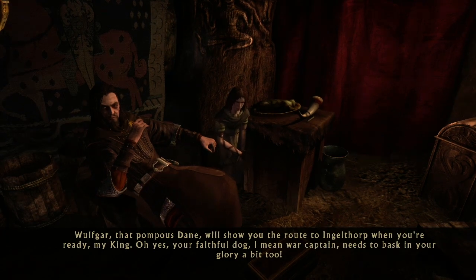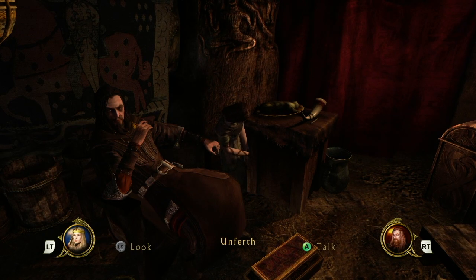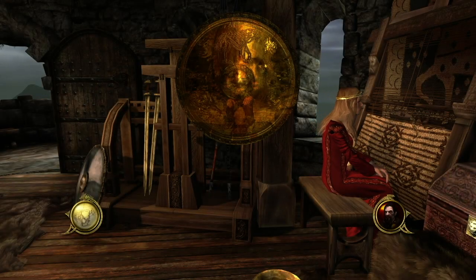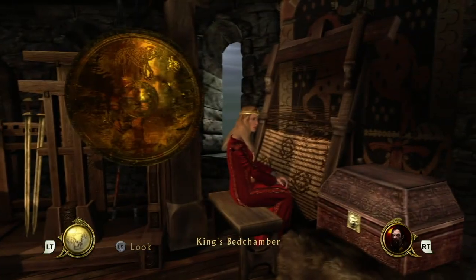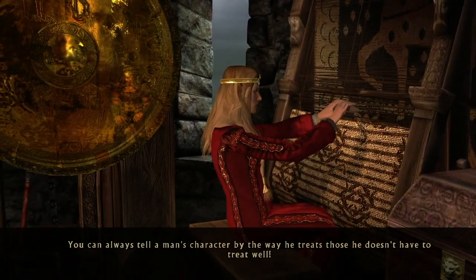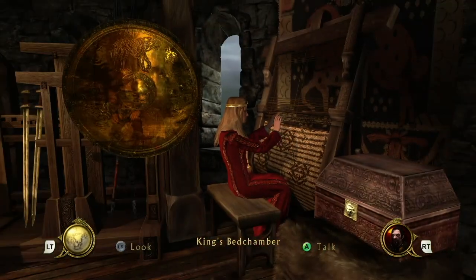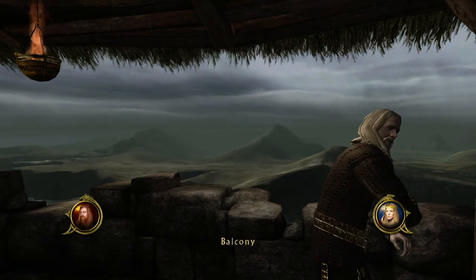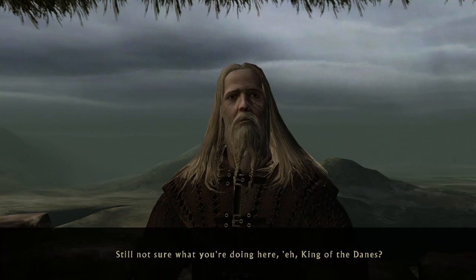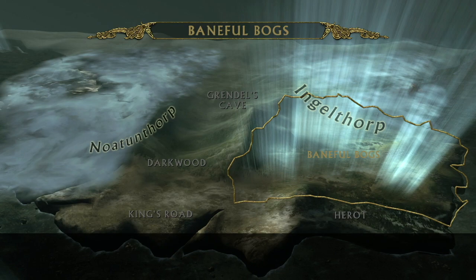Your glory a bit too. Thanks. Now, Unferth. Alright, let's go now, talk to Wulfgar. When you're all set upgrading your character, you can always tell a man's character by the way he treats those he doesn't have to treat well. So yes, we're definitely supposed to go to Inglethorpe and rescue it. We're just bombarding the player with reminders that what you do matters, especially in the interest of how you kill people and creatures.